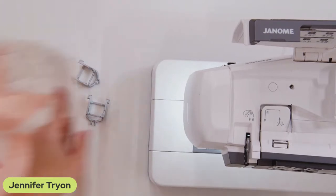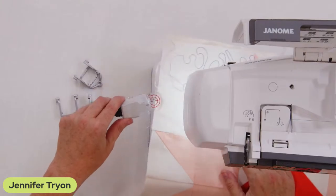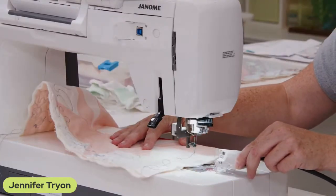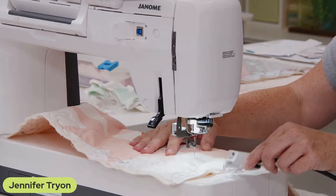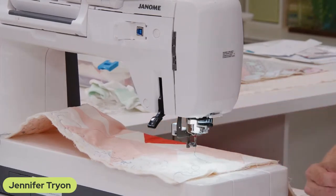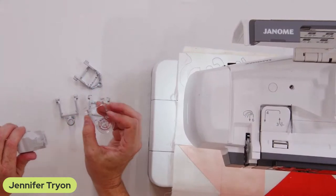So for example, if I was on like this and you were bringing your work right over to the side and you wanted it to come up over the edge of what you were doing, the clear view. Thank you, Michael.